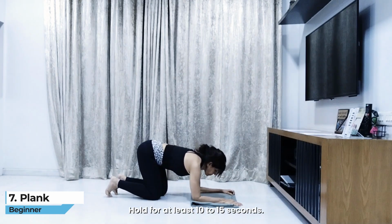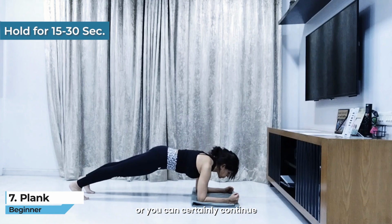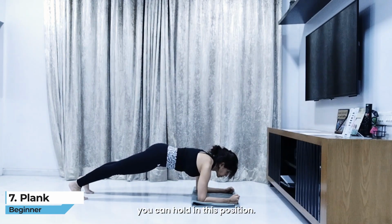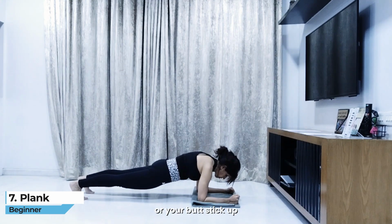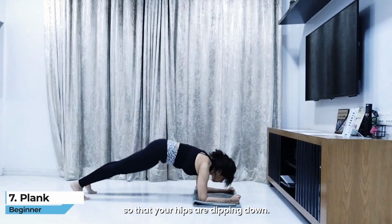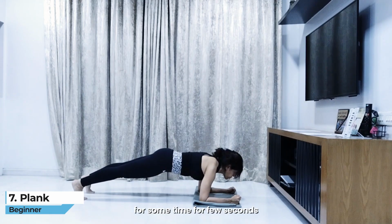Hold for at least 10 to 15 seconds if you are new to this workout, or you can certainly continue beyond that depending upon your strength, as to how long you can hold in this position. Engage your core and don't let the tummy pop out or your butt stick up, and don't curve your back so that your hips are dipping down. You can keep your knees on the ground for a few seconds to rest and resume.